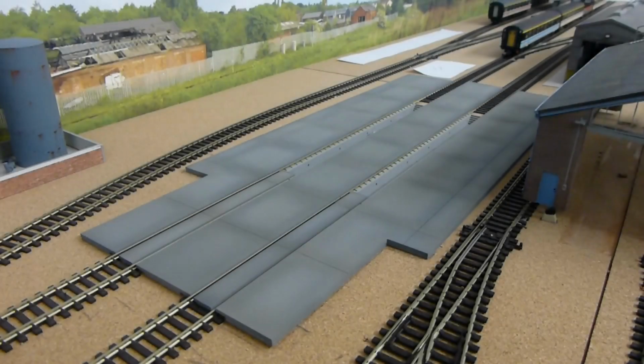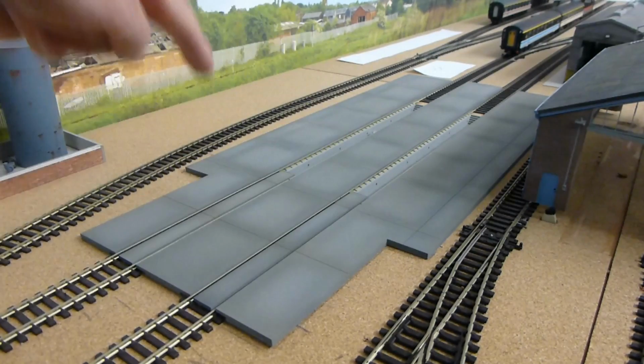Okay, here's the hard standing now in place. It's been primed, pre-shaded and then painted, and some weathering on the areas around about the joints. How I did this was simple grey primer. I then gave it a coat of Precision Paints weathered concrete. I then ran Tamiya acrylic black around all the join areas. You can probably see the darker areas there.